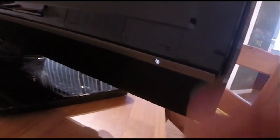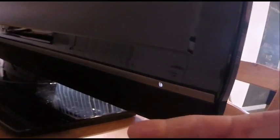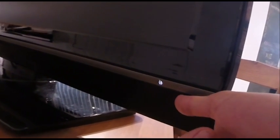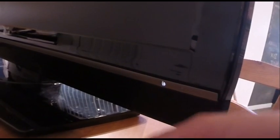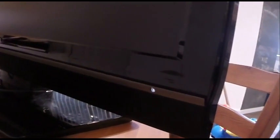It would take a little bit, and then the screen would come back on, and then it would pop. The speakers would actually make a popping sound. Then it would flash. Did this for a little bit, and then it was done, and it would just flash, and no power would come to the screen.